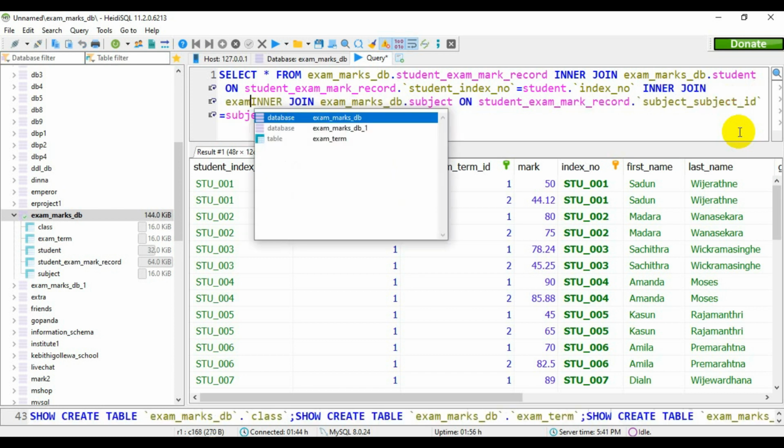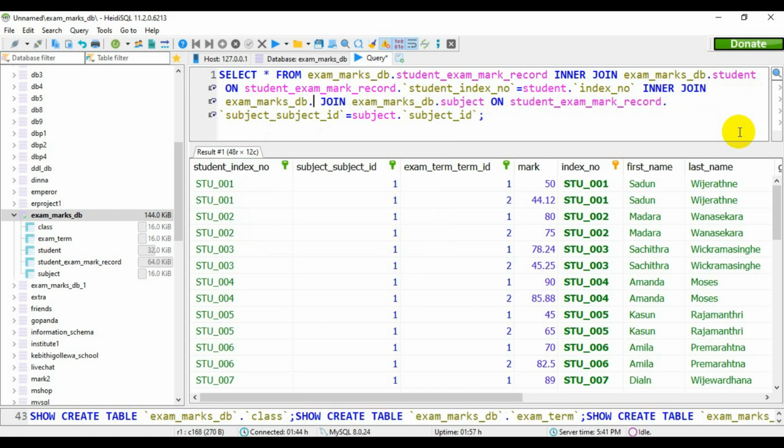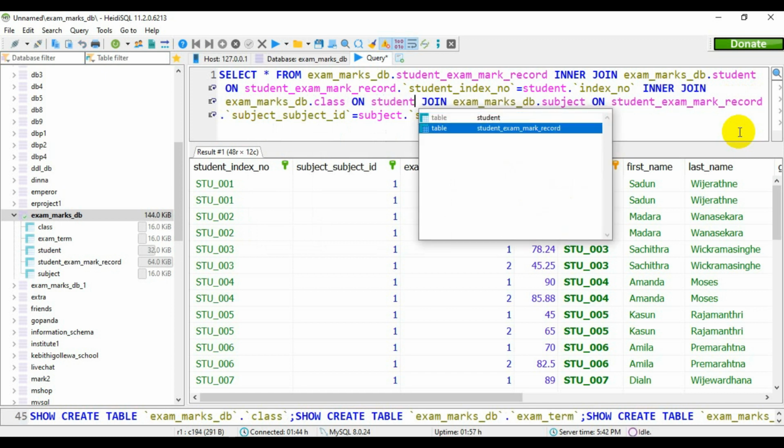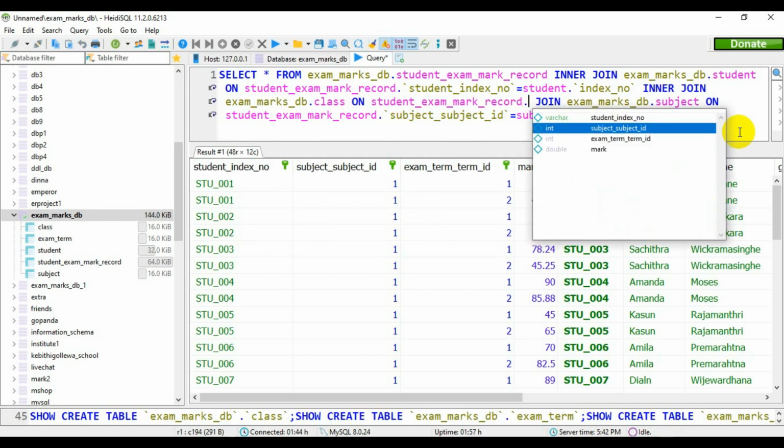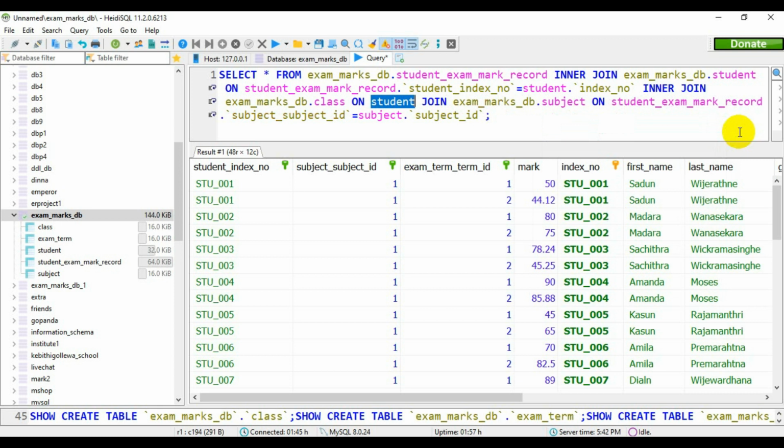Inner join exam_marks_db dot class on student dot class ID, the class ID in the student table, should be equal to the class ID of the class table.